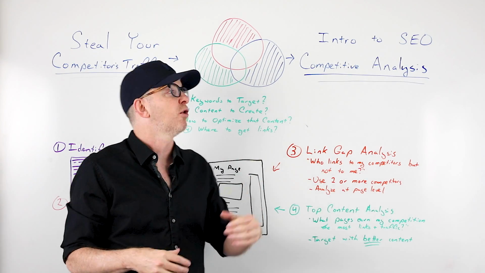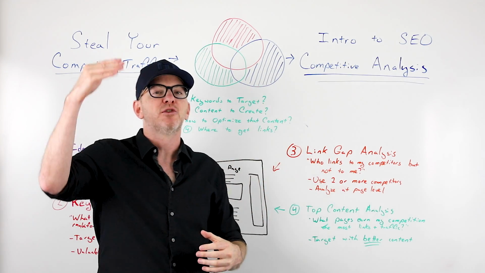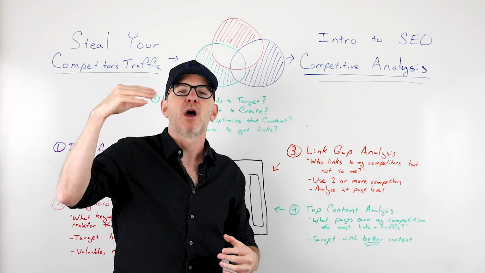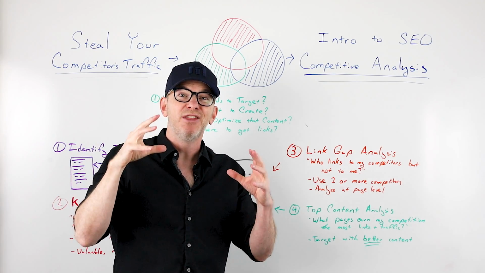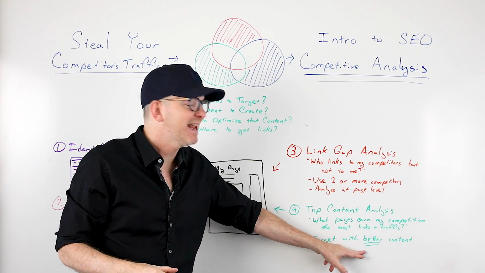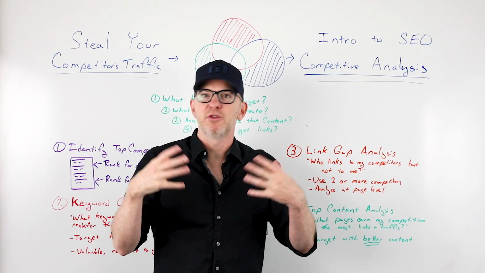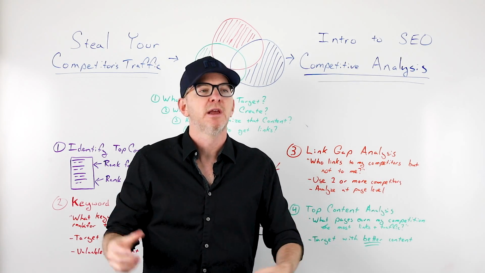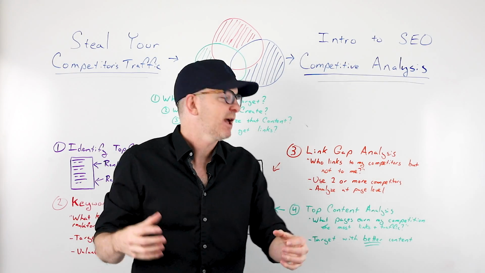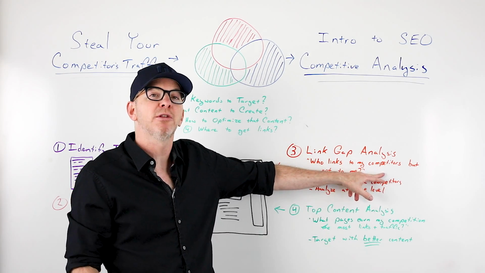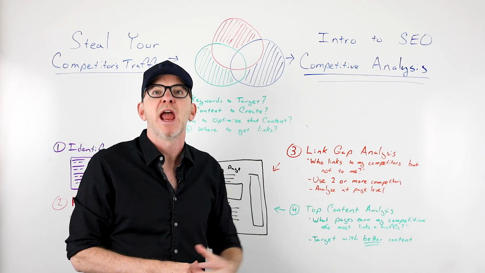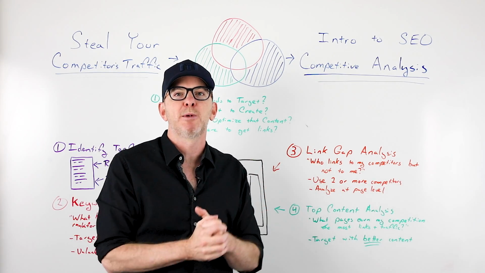And so the idea is you go to a tool like Link Explorer, you can sort by top pages, and you pick out the content that has the most links for your competitor. And then don't just recreate the content, but make it better. This is called the skyscraper technique, the idea of finding content that does really well and then making it better. And then once you have this, you go back to your link gap analysis and you reach out to those people who are linking to that content and you ask them for links, showing them the better content.